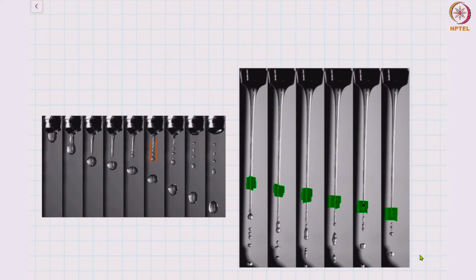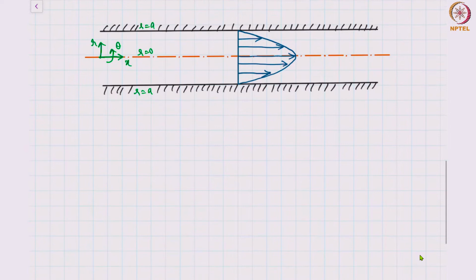Now let's look at another classical problem in fluid mechanics, which every student in fluid mechanics would learn. This is a case of a fully developed flow in a pipe. So I have a long pipe of radius a. And so what would initially happen is, as the fluid enters the pipe, boundary layers form all along the walls of the pipe, and then eventually the flow would basically reach a fully developed state when the boundary layers merge at the center, and then you have this nice beautiful parabolic velocity profile.